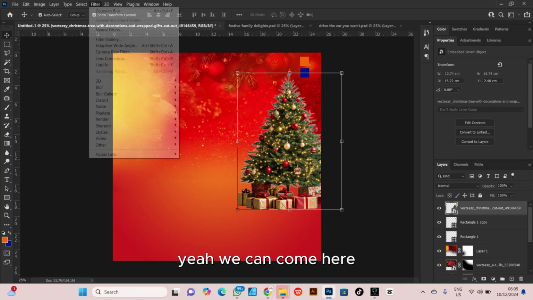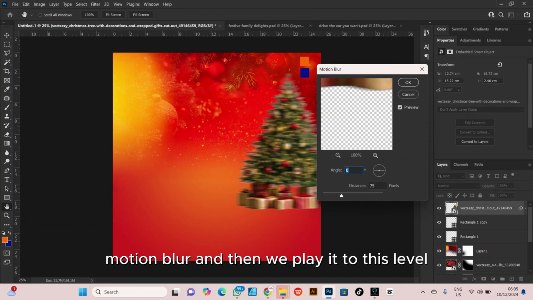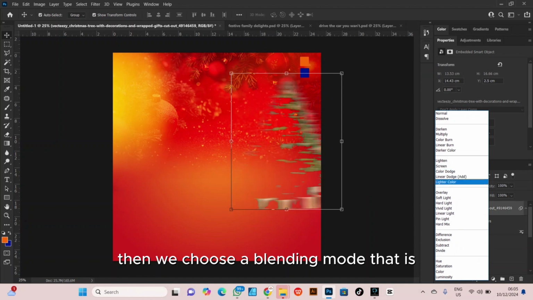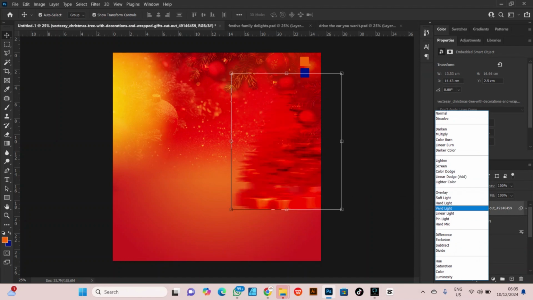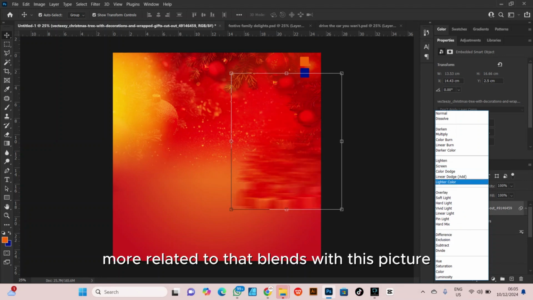We can come here, select filters, and then we put motion blur, and then we blur it to this level. Then we choose a blending mode that is more related or that blends with this picture.